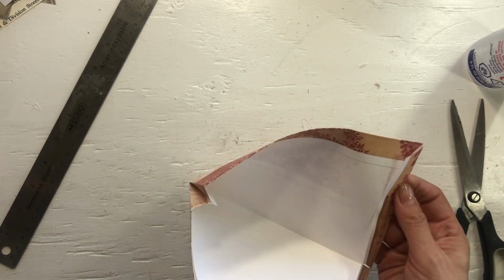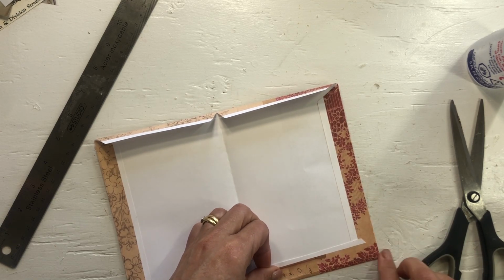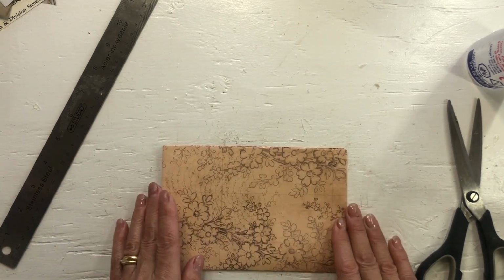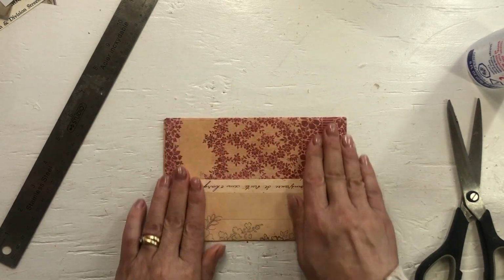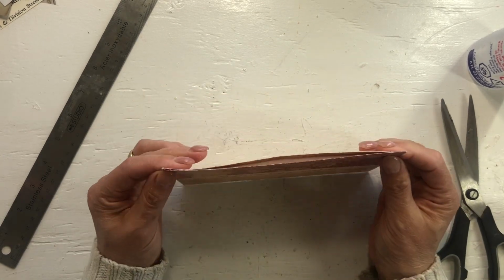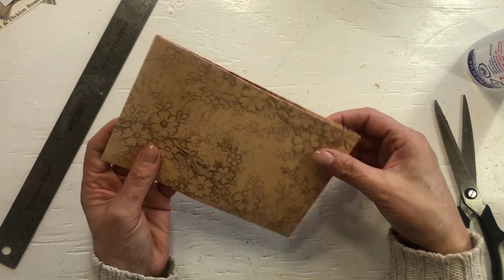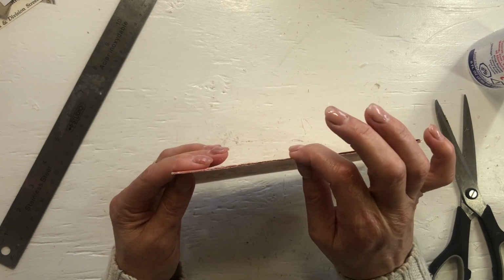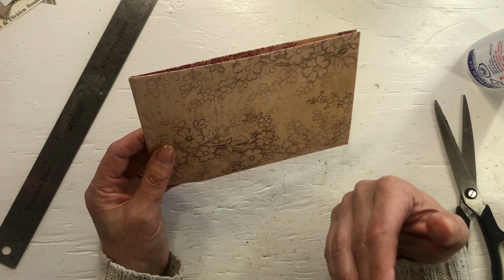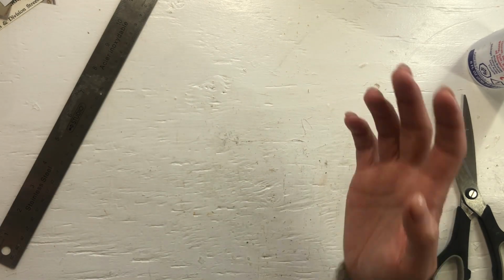It looks like I didn't fold this one straight or something. This one needs to come in a little bit. Anyway, there. Yes, that's better. Okay, and that's your floating pocket. So like I say, this would most probably be just added to your journal and just paper clipped in. Or if you're selling journals, this is a nice way actually to send some little pieces of scrap paper or extra ephemera for the buyer to add to the journal.